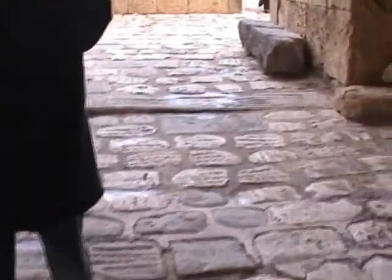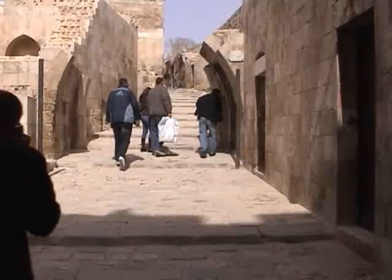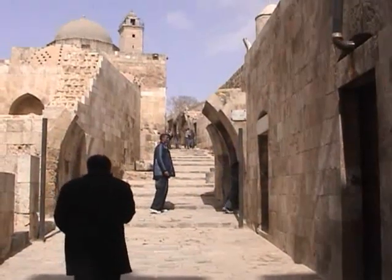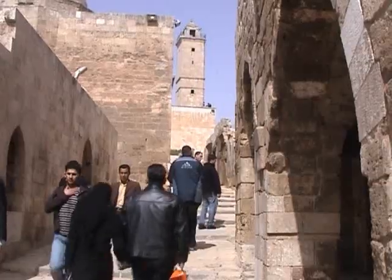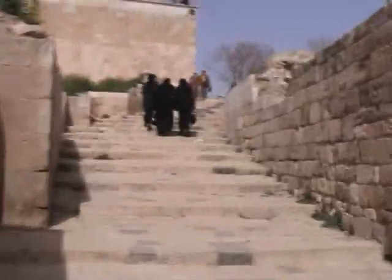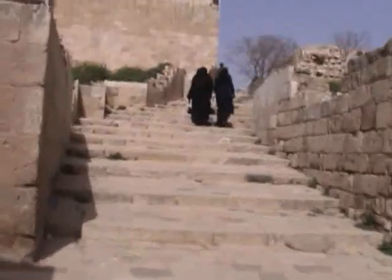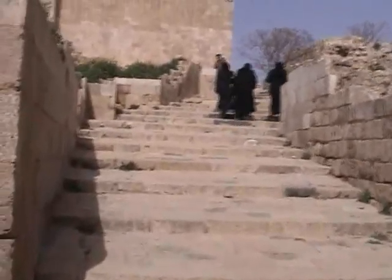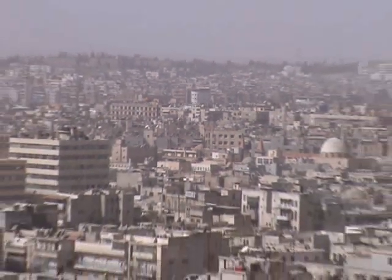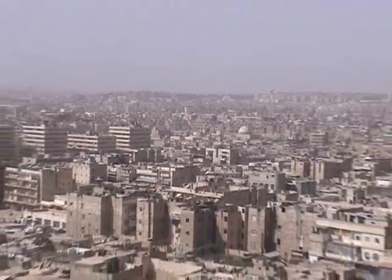Inside, the citadel is a bit of a neglected jumble. There are a couple of old mosques and a bathhouse, of course. When the Mamluks took over, they built a royal palace in the gatehouse. Nothing seems to have happened since, except an arena was built, which we'll come to later. Looking out from the top of the walls, we can see our hotel right in the middle there, and the rest of Aleppo.